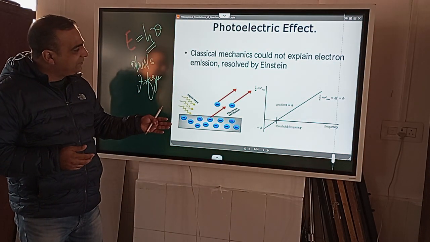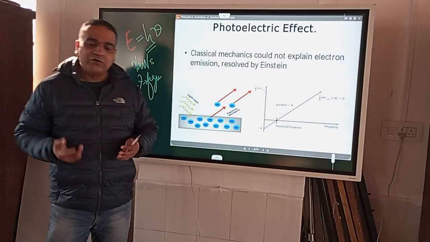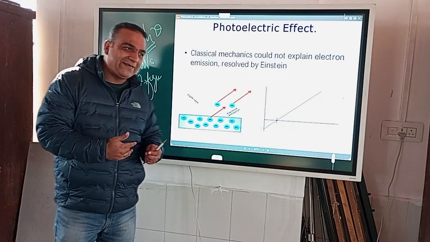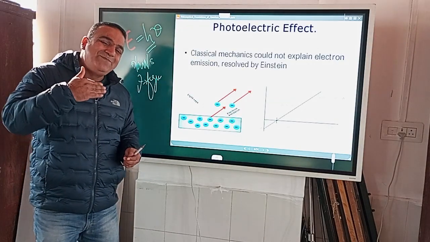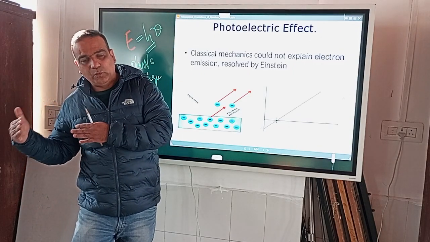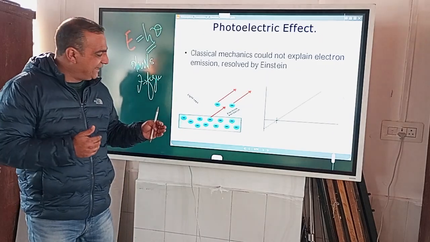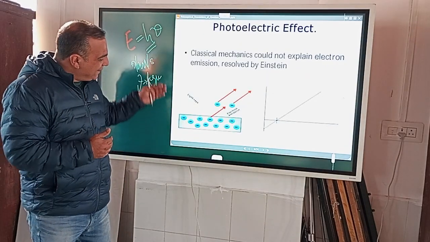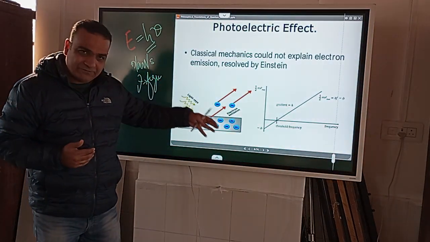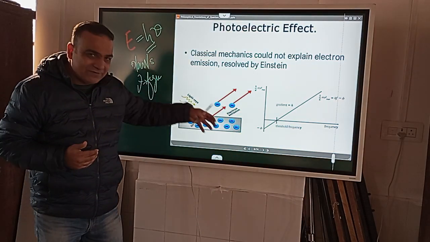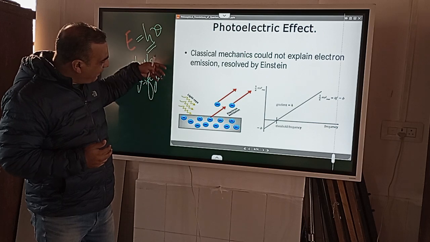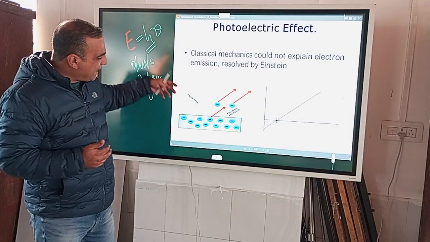And what was the argument for the photoelectric effect? The argument was that the light falling on this photosensitive metal does not behave like a wave, the way we presume light to be a wave in the classical world. But what it basically does is behave like a particle. It's like the particles are interacting with the metal surface, and the particles are interacting with the free electrons inside these metals. And when the particles come, they must have some energy.